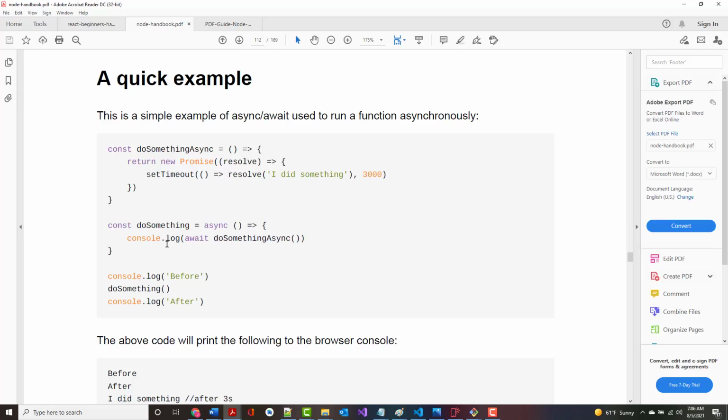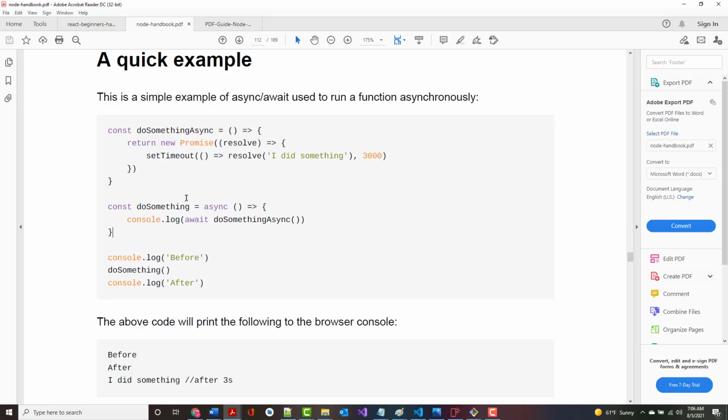And notice equals async, and there's the await, and it's going to call do something async in here. So this is going to say do the before. It's going to wait here for 3 seconds, so it's going to do the after, and then it's going to do I did something after the 3 seconds.